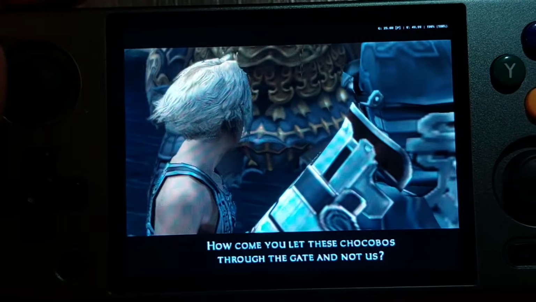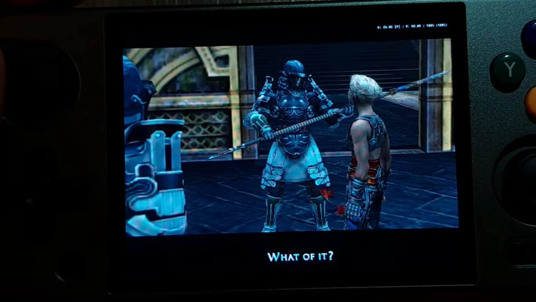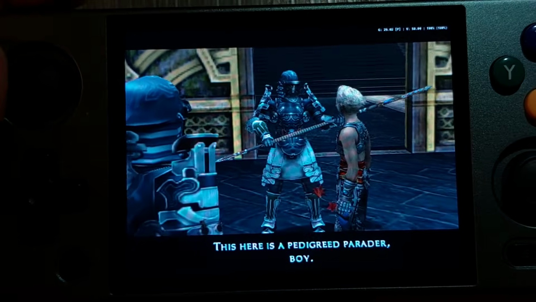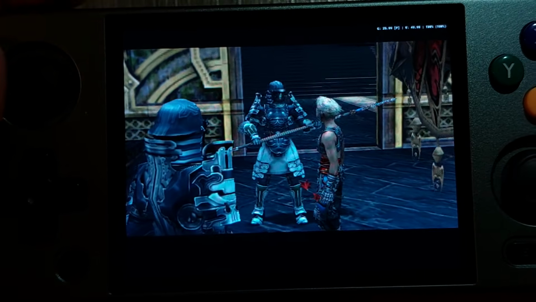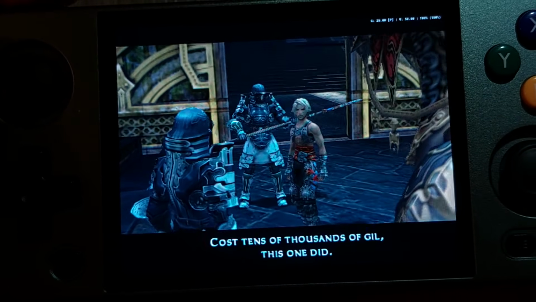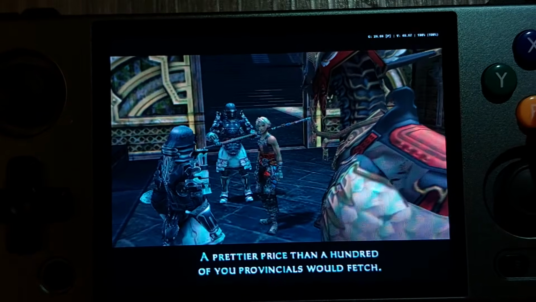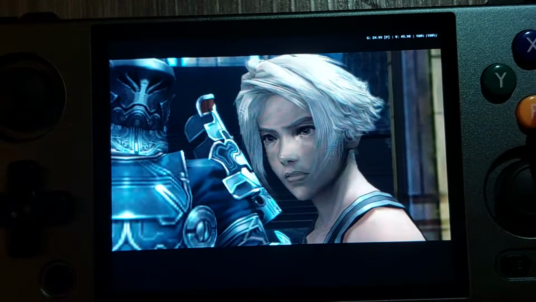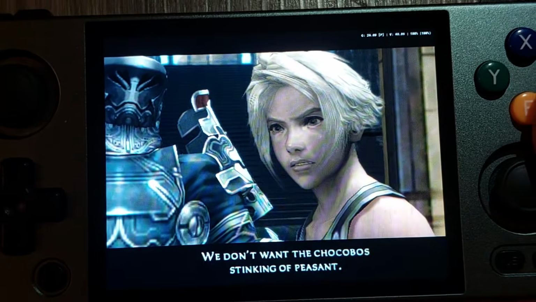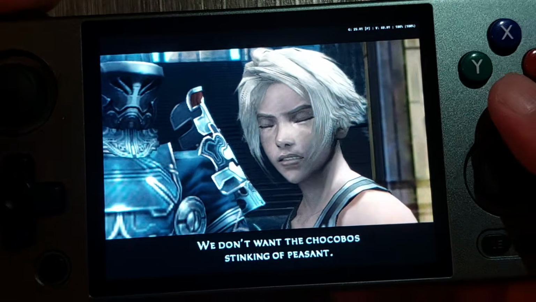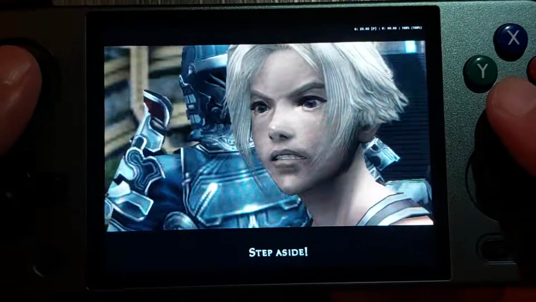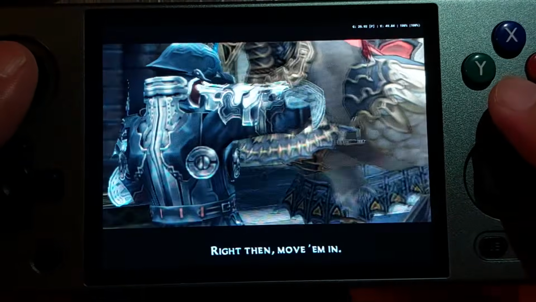How come you let these chocobos through the gate and not us? What of it? This here's a pedigreed parader, boy. Cost tens of thousands of gil, this one did. A prettier price than a hundred of you provincials would fetch. Keep your distance. We don't want the chocobo sticking a peasant. What'd you say? Step aside. Right then, move them in.